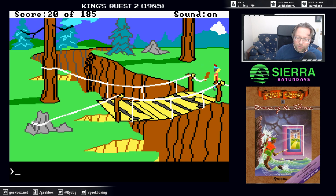Now, this bridge you can only cross, wait, 1, 2, 3, 4, 5, 6, 7. You can only cross it 7 times through the game. And if you try to cross it an 8th time, the bridge collapses and you die. The game never tells you this. In order to beat the game, you have to cross it exactly 7 times. So if you don't know that, you can just come and go, trying to figure out a puzzle, being like, what did I miss? Did I miss something back here? And if I cross this bridge right now and then back again, the game would be unbeatable, right? And you don't find that out until much later. So it's really stupid.